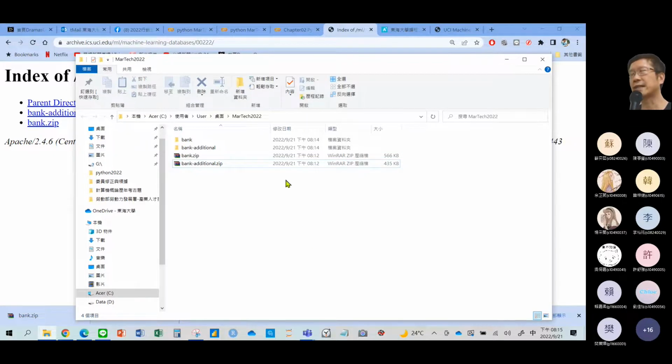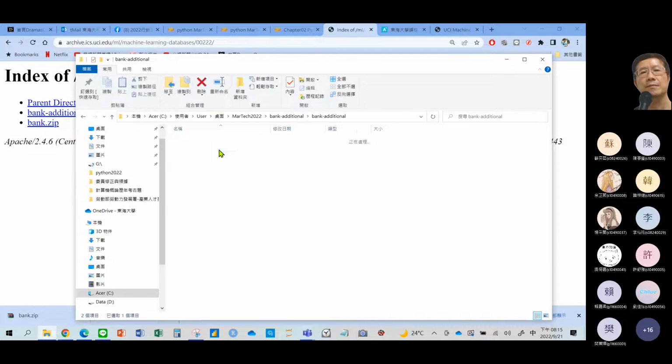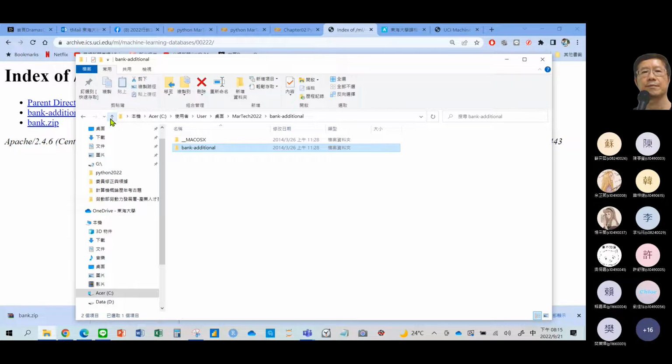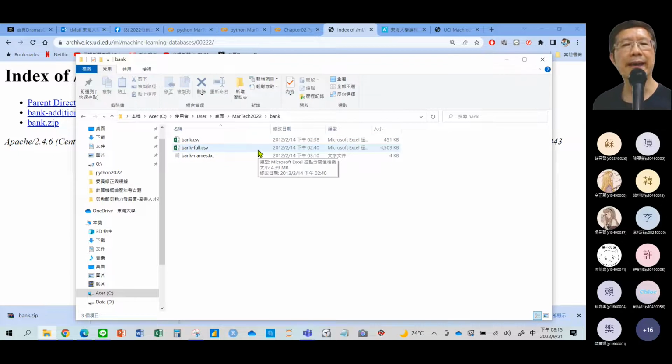Okay, so we just take a look at what we just unzipped. 我们来看一下。好，里面就有一些档案，bank additional .csv，bank additional full.csv，这两个。那另外一个 bank directory，它是 bank.csv、bank full.csv，一共有4个档案，看到没有？So you may find 4 CSV files.